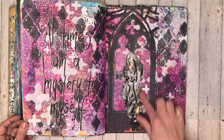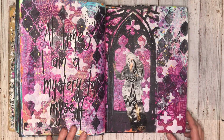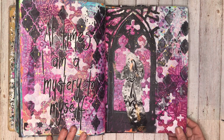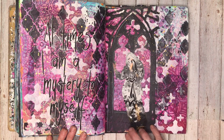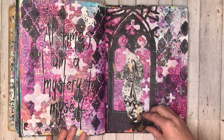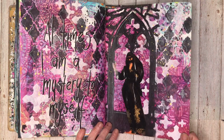This page, I had this fabulous image from a National Geographic, and I wanted that sort of Moroccan mysterious type background, so I was playing around with some of the different stencils I had to try and create it. I really wanted this archway. I had the stencil of it, but I had to do a mask version of it, which meant I had to paint it in, so it took a little bit of playing around with, but I like the end result.